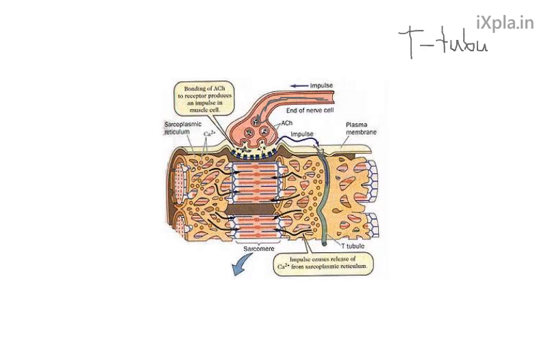T-tubules. And these are pretty important. This little line, this is a T-tubule. So that's a T-tubule. There's that one over here to show it. This whole yellow thing is the sarcoplasmic reticulum. It pretty much surrounds the muscle. And this is a T-tubule going down it. Okay. Yep, it's right there.